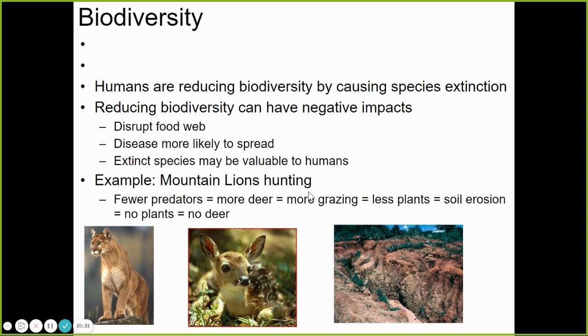So when we think about ecology, one concept that we talk about a lot is biodiversity. Biodiversity is the number of different species that can live and survive in an area. Some biomes have a very high biodiversity. Can you think of a biome like we were just talking about? Where do you find a very high diversity of living things?